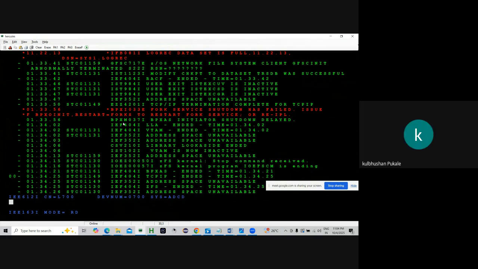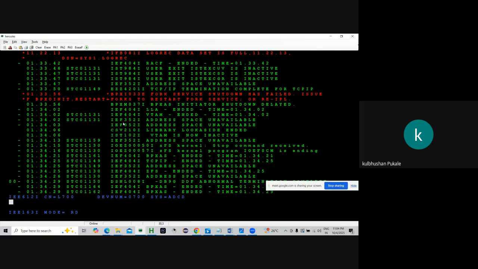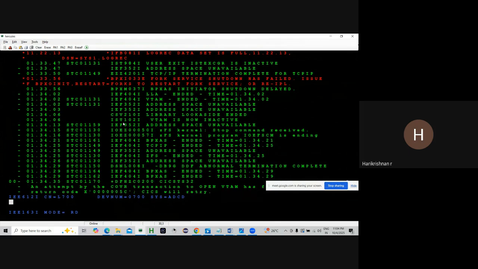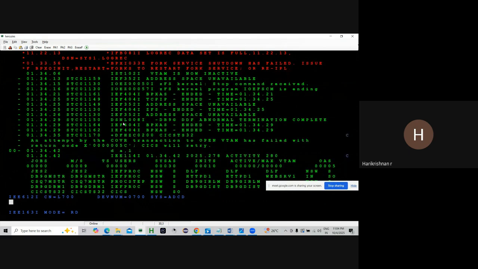So now at this moment, how will we identify what and all address spaces are down? We can check the A list, display A list. Still these many are there. So we need to manually bring it down.